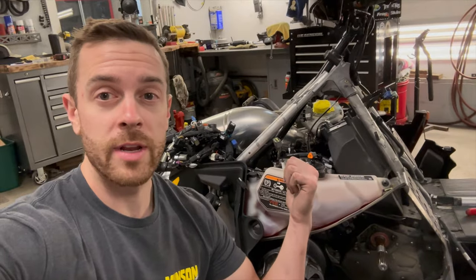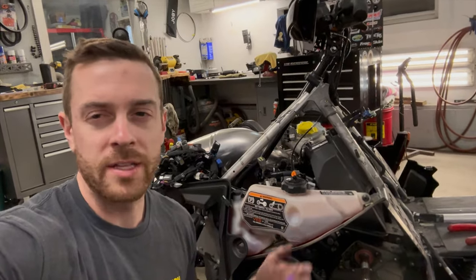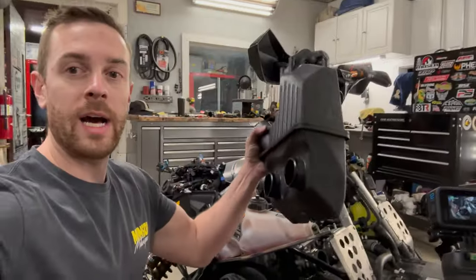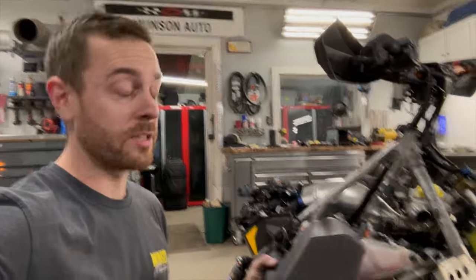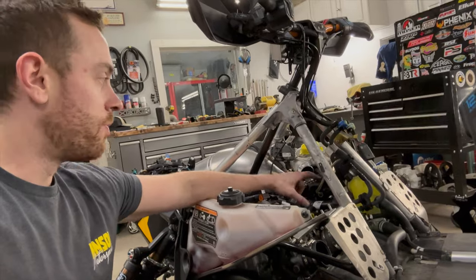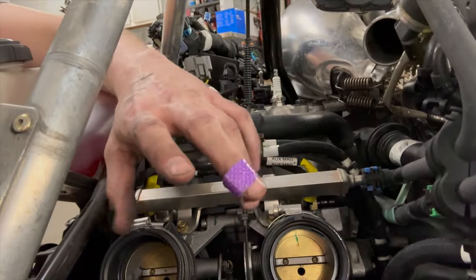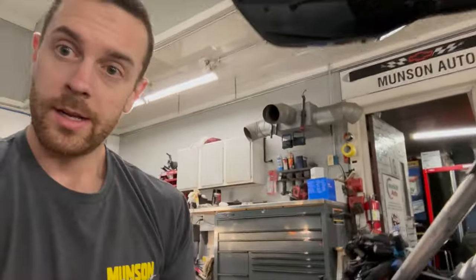I'm ready to undo the clamps and try to finagle the intake box out of there. I think I'm going to try and do it with the oil tank still in — probably won't come out, but I'm going to try. The boost airbox you can get out without having to remove your oil tank or mess with your oil line, which is kind of nice. You do need to undo the two lower clamps so you can get the boot off of the turbo inlet. The boot will go back and hit the compressor housing one way, and the other way it hits the air box, so you have to move it carefully. Undo your two clamps, move the air box back just that quarter to half inch, and pry the boot out.